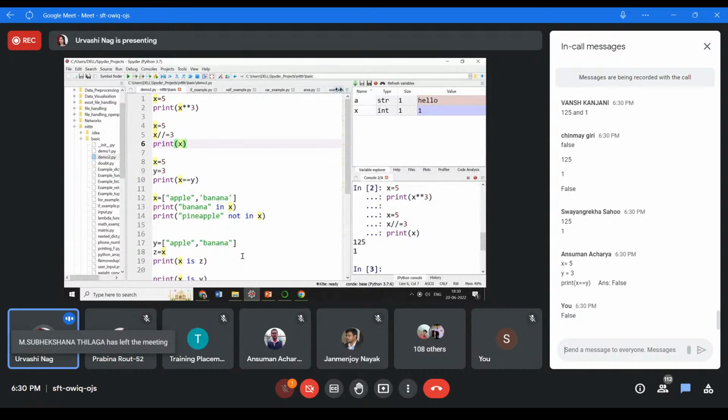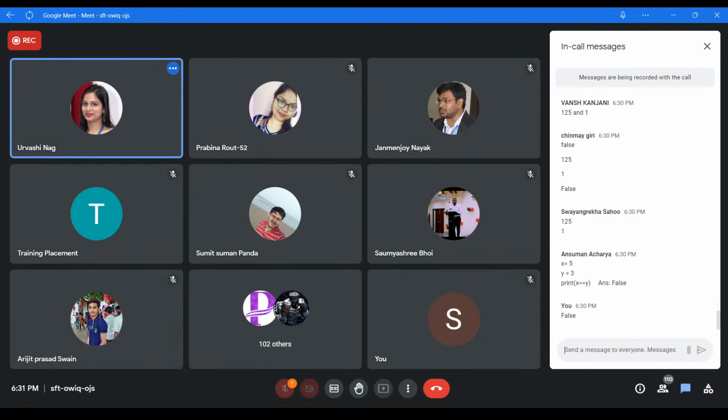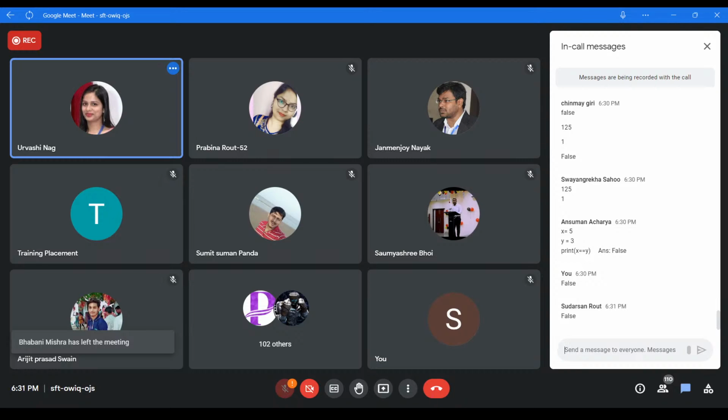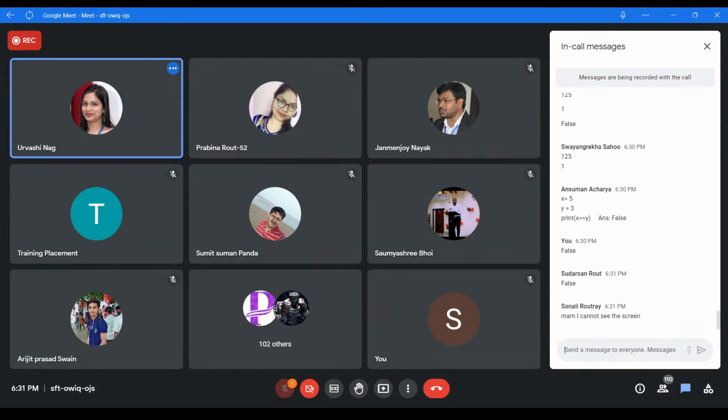You have to perform a task. The question is, you have to accept the values for variables x and y and compute x square plus y square and print the result.